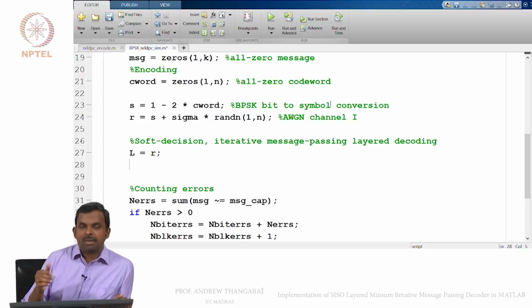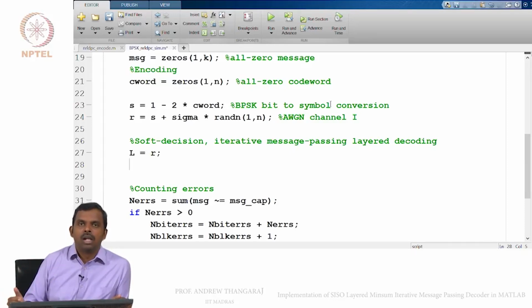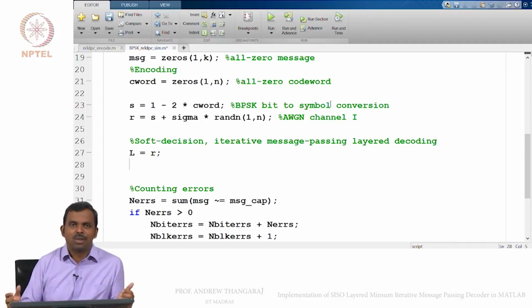So if you remember, B is my base matrix. It has a bunch of minus 1s, and those minus 1s are not very relevant for me. I just have to go through and find out where the non minus 1 values are, and then based on that do my row processing. So that's how it works. You can do a lot of efficiency into this. Once again, I'm not going to worry too much about the efficiency.